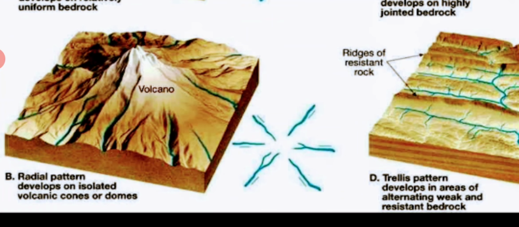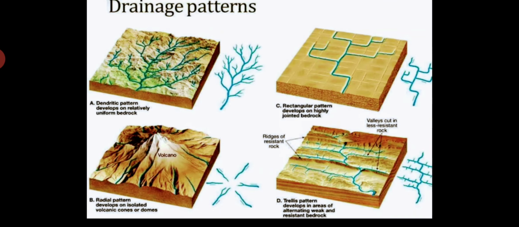Right, so this is all about the drainage patterns which we have to discuss to understand the basic drainage patterns. Or when you apply this information to the Himalayan river system and the peninsular river system, the Himalayan river system develops a dendritic pattern, and the peninsular river system mostly develops a trellis pattern.